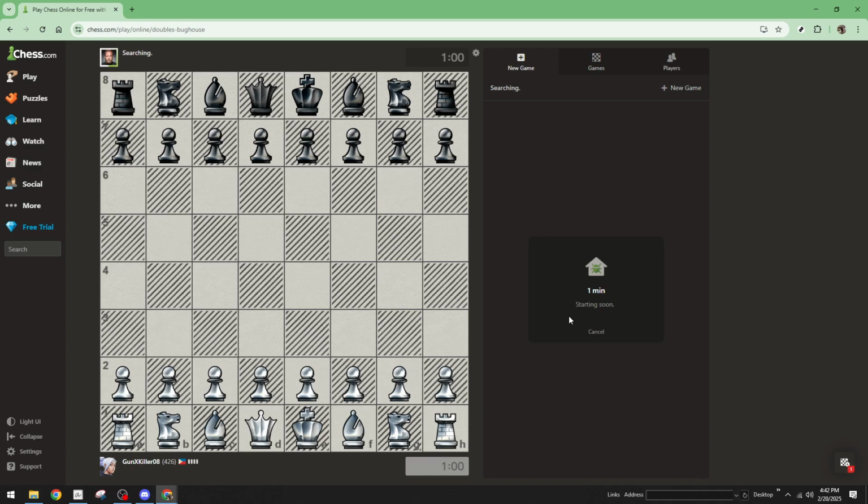And that's it. You're now all set to enjoy endless hours of strategic fun with chess variants on chess.com. With these simple steps, chess.com opens the door to a vast world of exciting and diverse chess experiences. Happy playing!